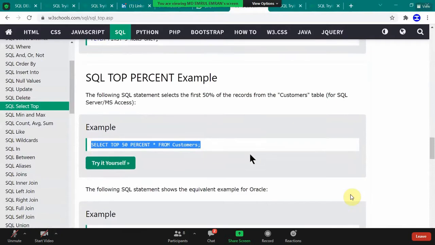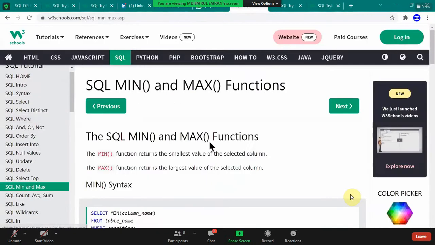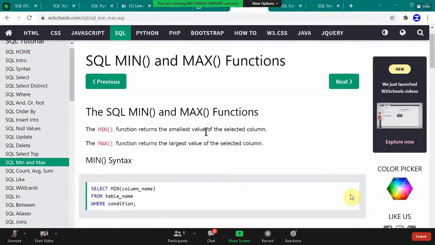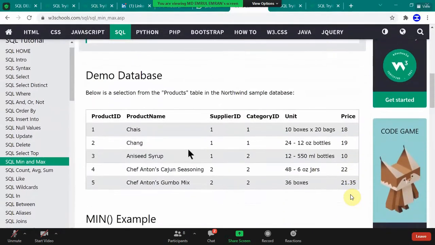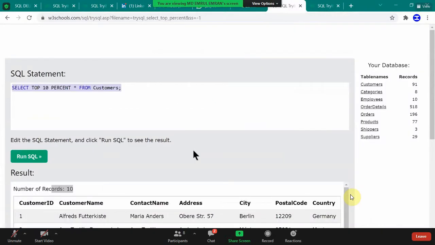So our practice with SQL is not limited to many examples only. We'll cover more or little complex ones when the scenario comes. So max and minimum. These are the functions that bring the highest and the lowest values. So if you want to see the most expensive product from a product list, you can run this max or min command.